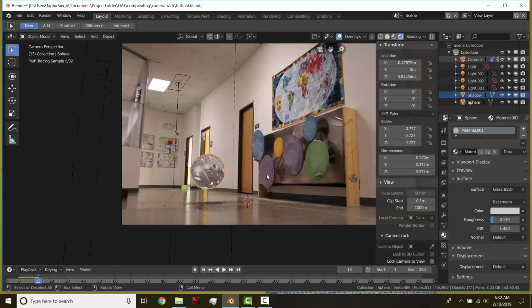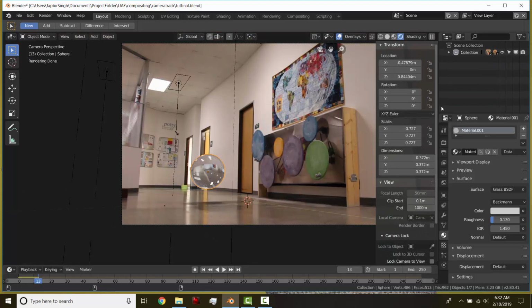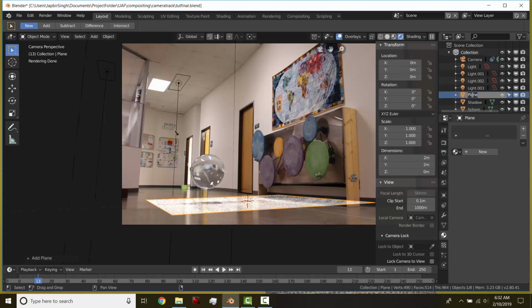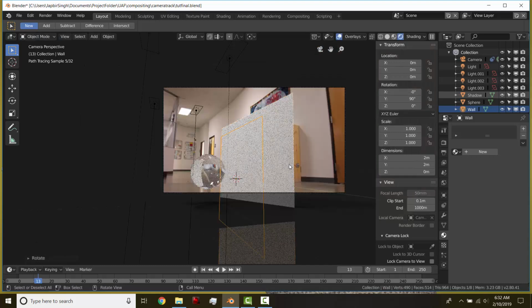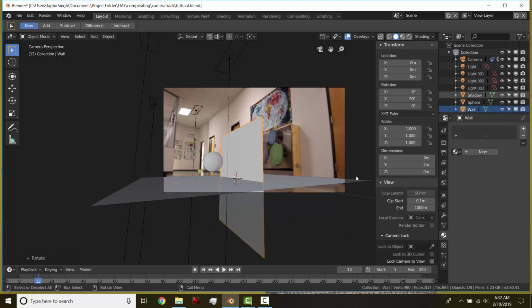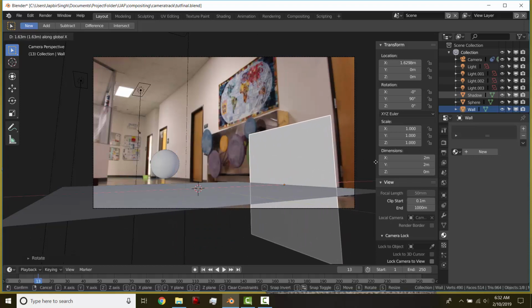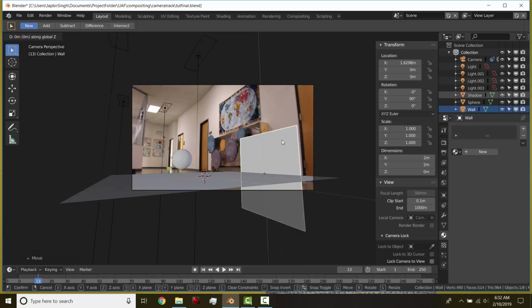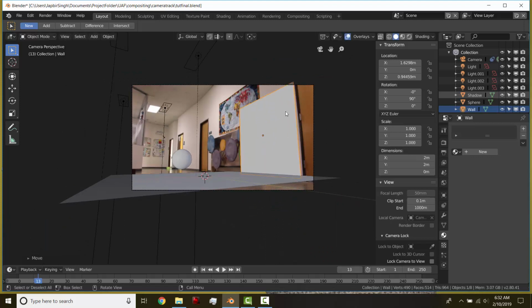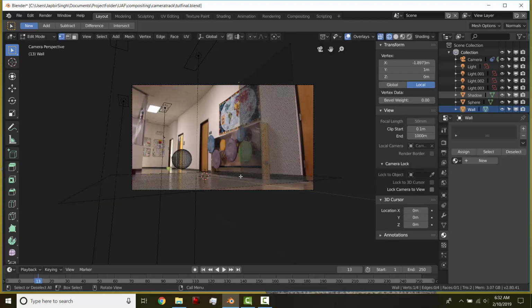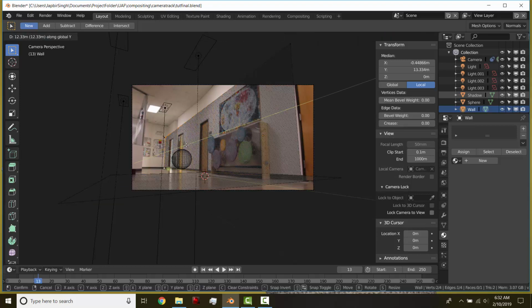So the easiest way to do that is let's add a new plane and call this plane wall, and let's rotate it on the Y, and I'm going to go into solid shading mode. I'm just hitting Z to bring up all these options. Let's move it down on the X to the wall, and move it up on the Z, and maybe go into edit mode. I'm going to pull these points up, go into wireframe, and push these points back on the Y.